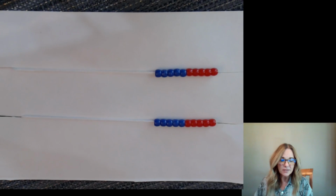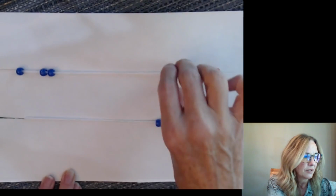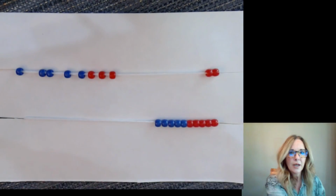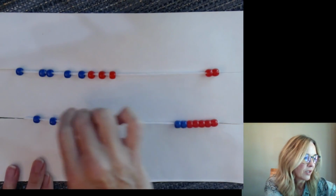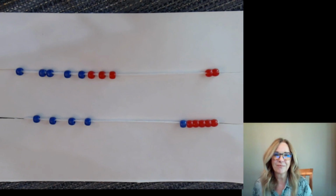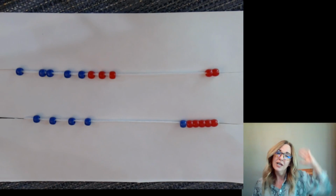Sarah wants to make the number 12 by putting 8 on the top and 4 on the bottom. Let's try that. We're going to put 8 on the top. Eight on the top, and how many on the bottom, Sarah? 4. Okay, count your beads, everybody. You can count them in your head. You can count them out loud. You can count them with a friend at home. Yes, we have made the number 12. Kiss your brain. Mwah. Good job.